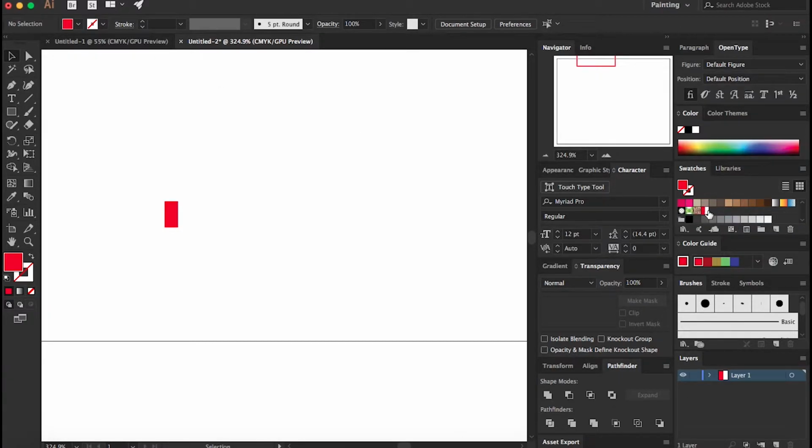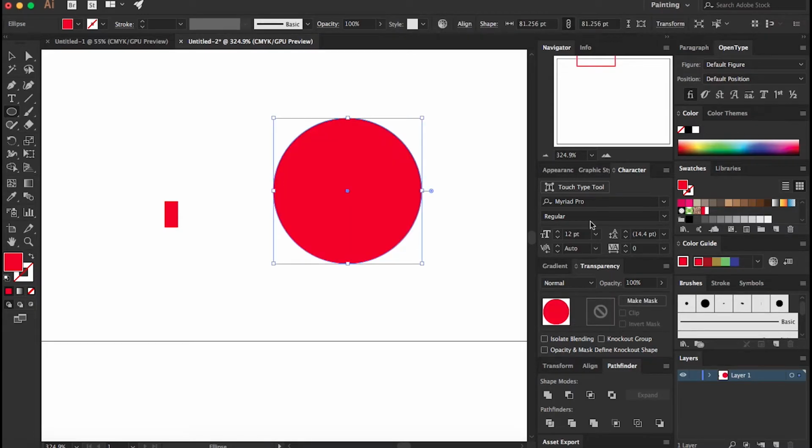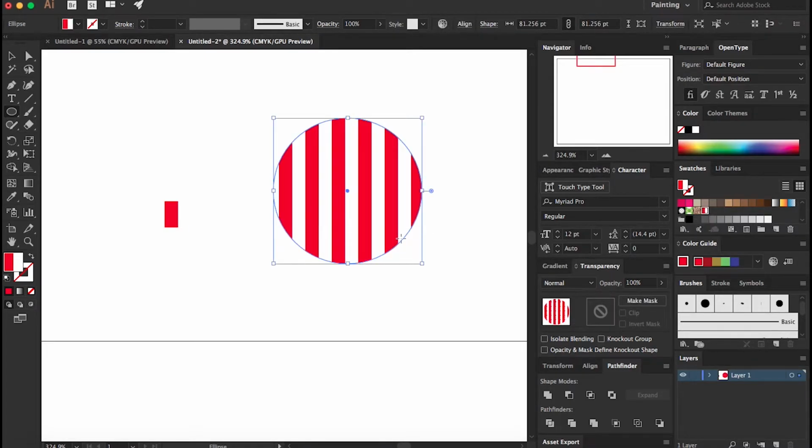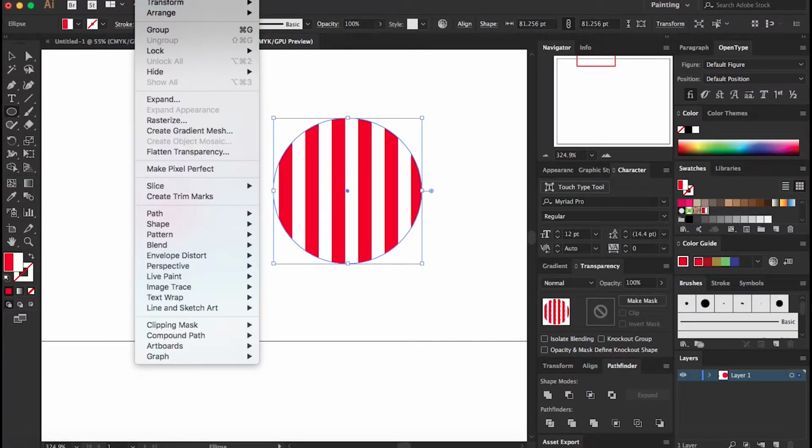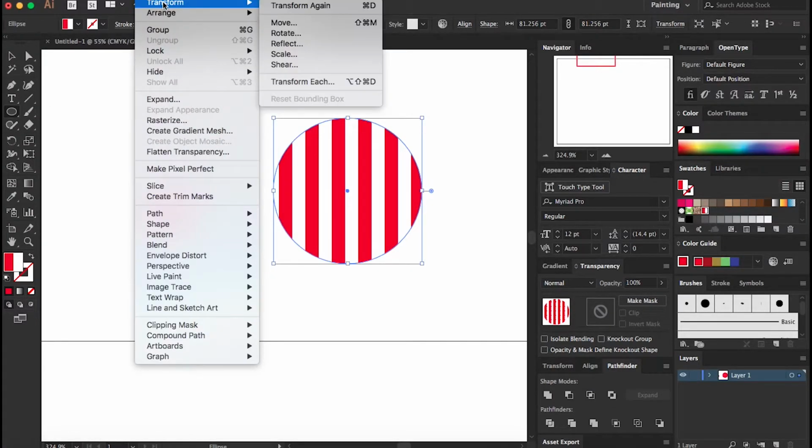So say we create a new shape, a circle, and click on this swatch. You're saying to yourself, well, man, that's awfully big. What if I want to use a smaller shape or a smaller setup? We can change the scale by going to Object, Transform, Scale.